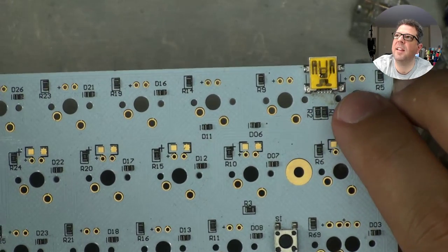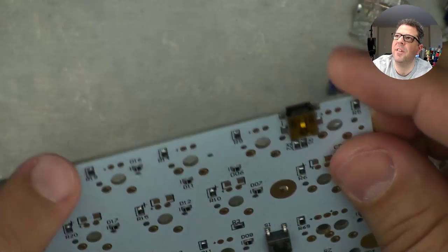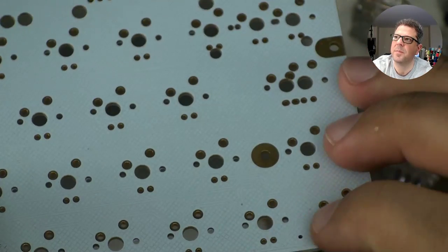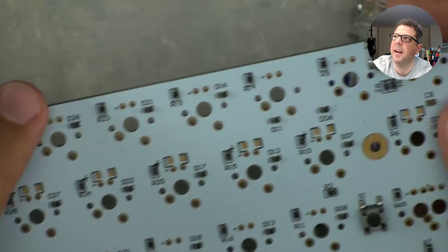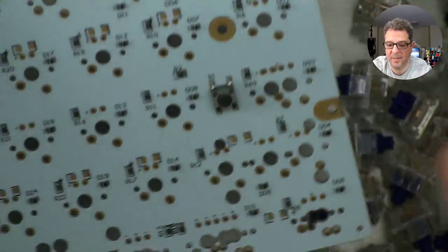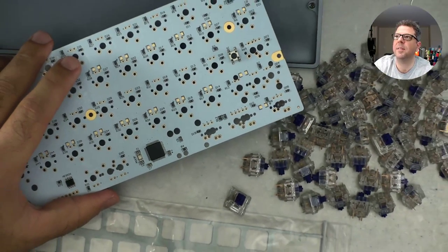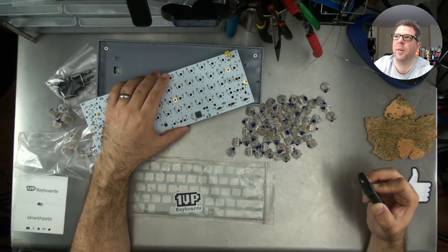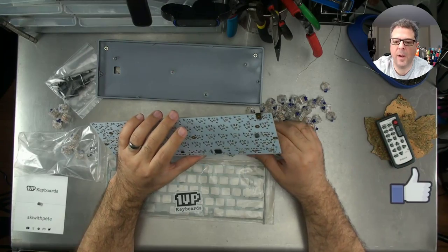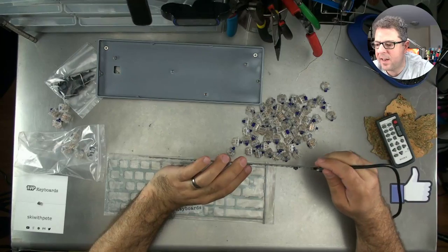The other way is that this is a pad-mounted USB. It's not through the hole. There's nothing that's come through on this side. So this is a much weaker connection than the ones that we sell on our website. But again, this is an old version. It's one that I've had lying around ever since Mechanisk.co, or my friend Leandren, sent me this plate. So that's why I'm using this one. But of course, you'll be getting a brand new one if and when you buy one from us. Equally, what I thought I would do is just test this out and make sure I haven't got a dud.